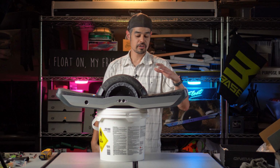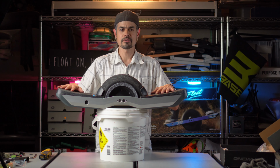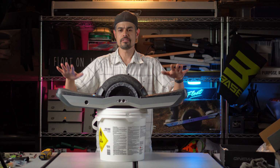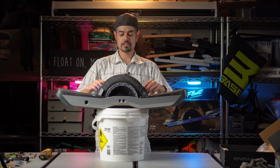So this works for W rails, this works for Lightning rails. I don't think you need to calibrate Mustache rails, any of the 357 rails. This is how I do it on the iPhone. I haven't done it on Android yet. If you want to see a video on how to do it on Android, let me know. I do have an Android phone that I can use, but let's get this guy off the bucket real quick.